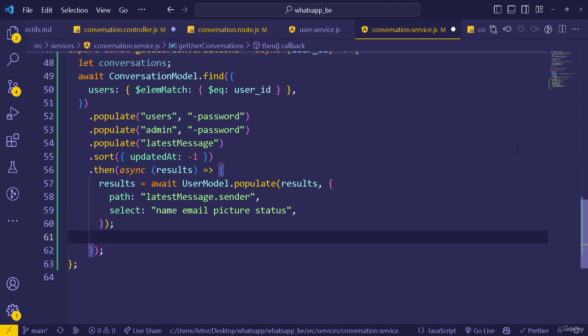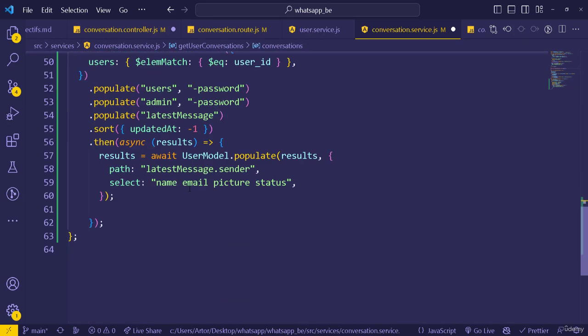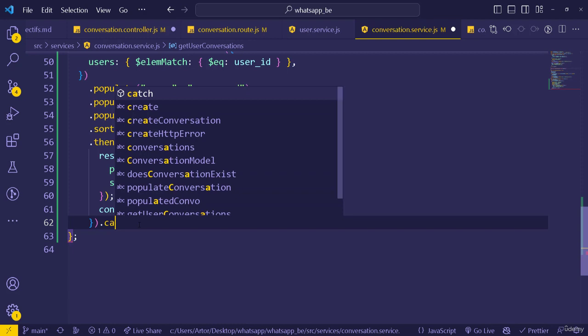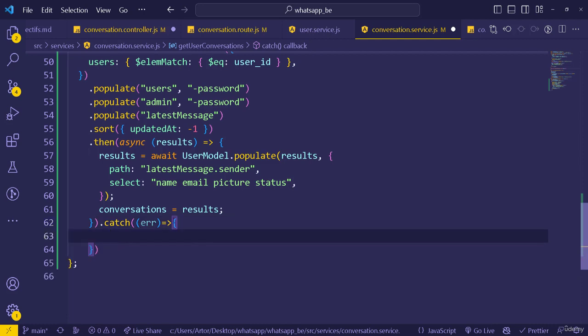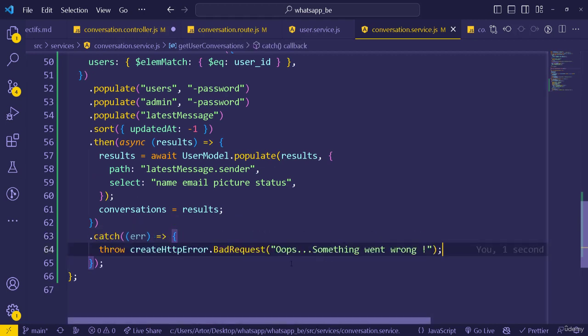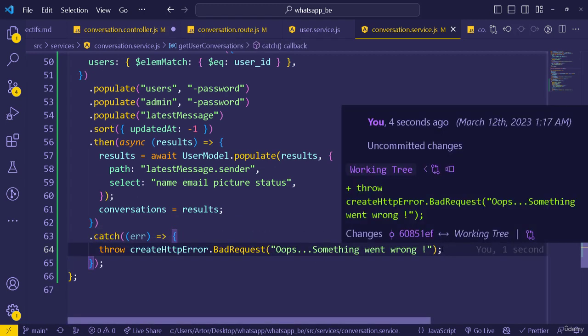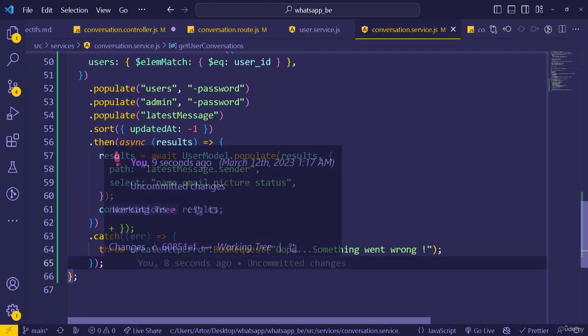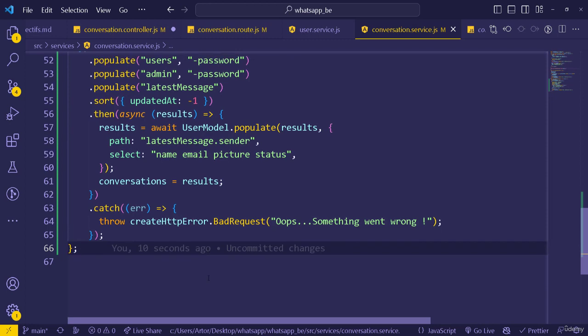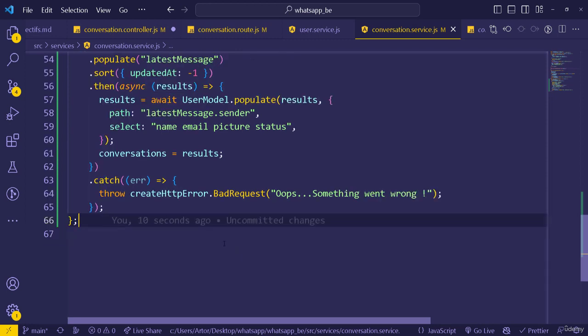And after that, I'm going to just take this variable that I have right here, conversations, and the value of it now is going to be the results like this. So this is after then. What comes after then is catch. So we catch if we have an error right here. So for this error here, I can actually go and just take this right here, and then throw an error, and I actually just go, oops, something went wrong. Or simply you can just show the actual error message. So yeah, that's also something you can do.